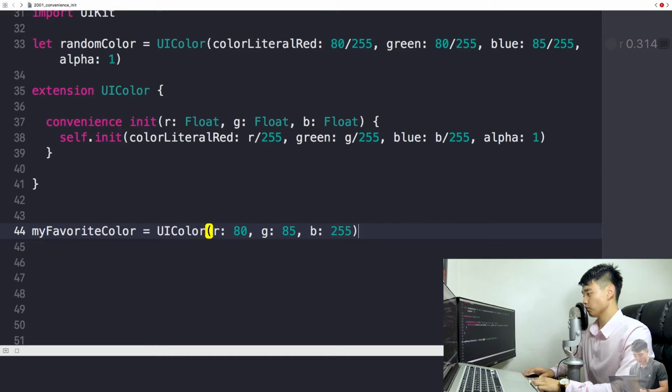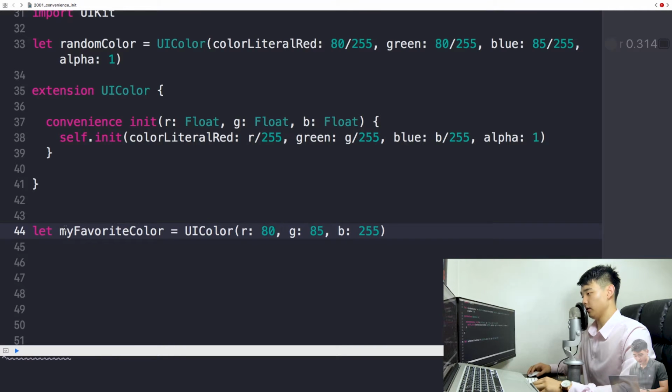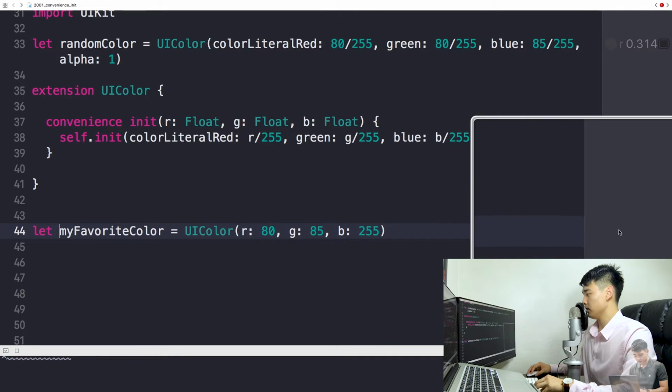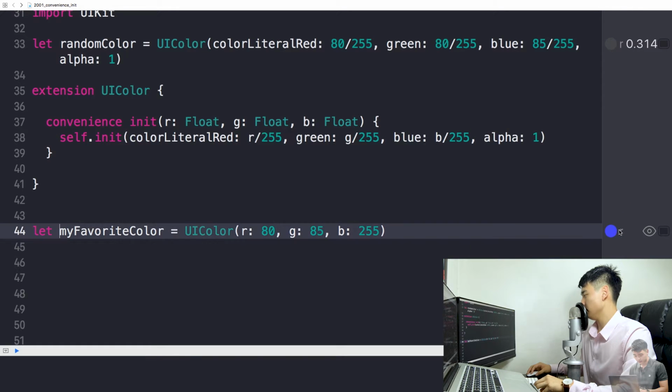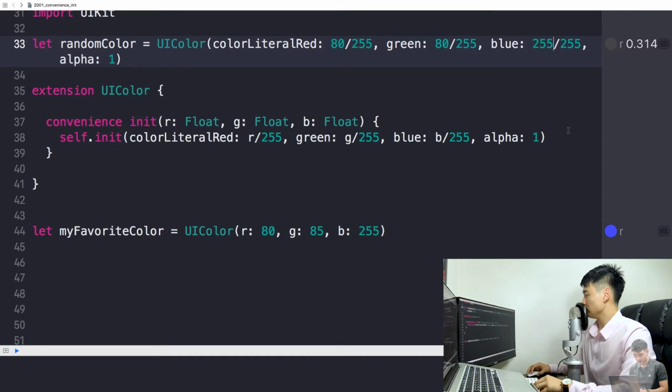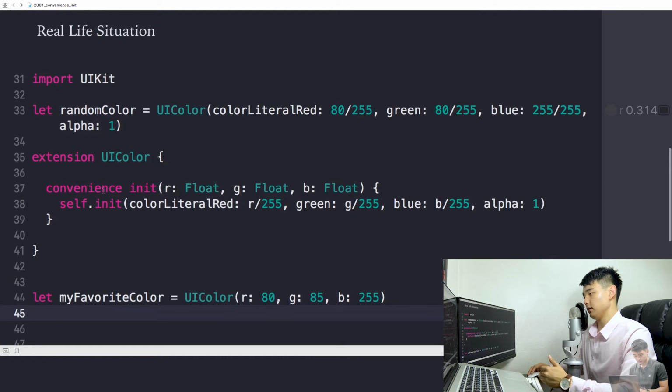There we go, and you have this beautiful color. You create a constant, let myFavoriteColor, and here we go on the right side. That's it. That's why we use the convenience init method.